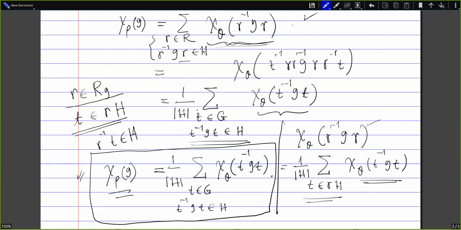So taking the sum over all R such that this happens, and taking the sum over T's for which this happens, is actually the same. I hope that now it is clear to you.